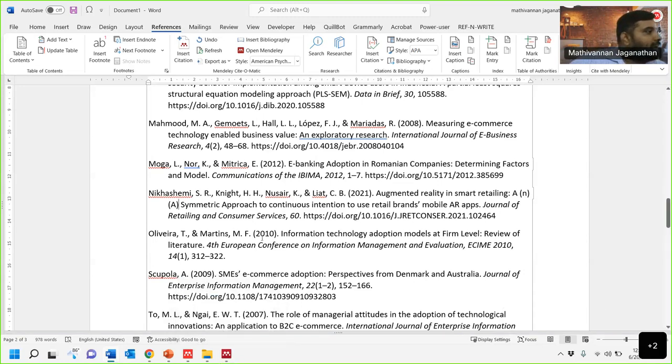Okay, sir, you said more than two authors will be et al., but at times when I cite, it doesn't appear like that. Maybe because of your style, you have to change to APA 7. Okay? You have to change to APA 7. It's because of the style.